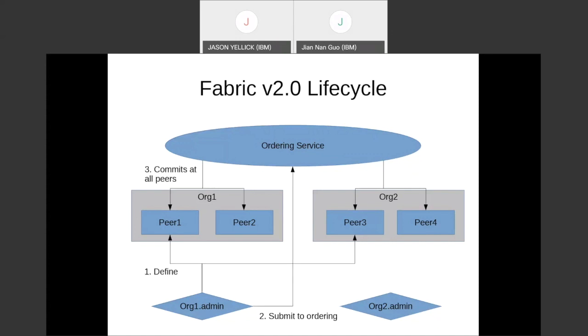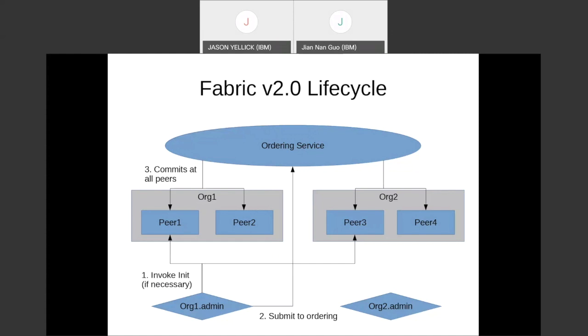At this point, org1's admin, or it could be org2's, but we'll use org1's in this case, invokes the lifecycle chain code on one of his peers and one of org2's peers, saying, let's go ahead and commit this definition, submits that to the ordering service, it commits in the public namespace, and now the chain code is defined. The definition that was approved by the two org admins has committed, and the chain code is ready to execute.